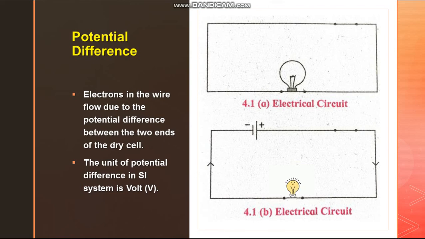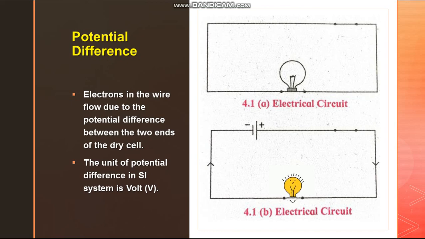Now you can try this. Take connecting copper wires and connect the circuit as shown in figure 4.1a. No current is seen to flow in the bulb. Now connect the same circuit to a 1.5 volt dry cell available in the market, as shown in figure 4.1b. Now it will be realized from the glowing of the bulb that a current is flowing in the circuit.